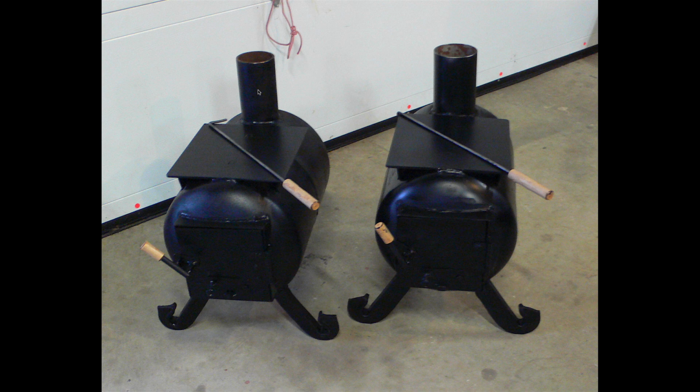So where do you find round stuff like this? Well, well casing, the kind of metal pipe that is used for drilled wells, is a good candidate. There are industrial suppliers that can provide this sort of large diameter round tubing, but I think you'll find, talk to a well driller, see what he's got on hand. He can easily cut you off a chunk or two for use in a wood stove like this.